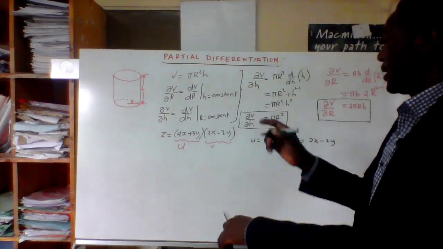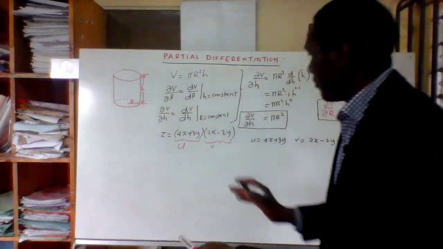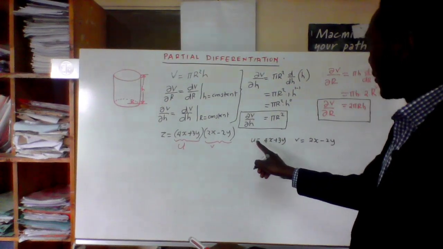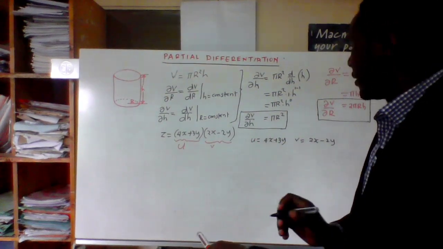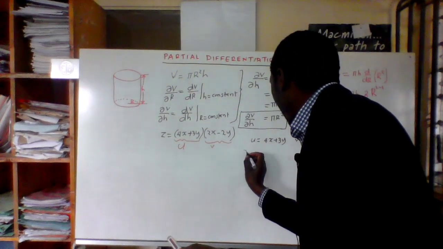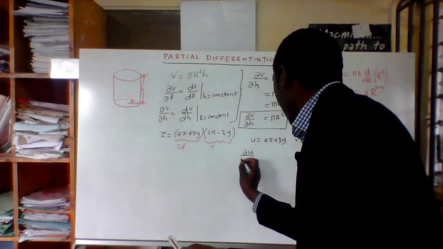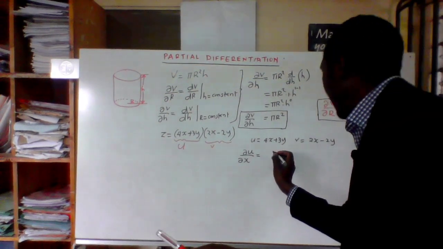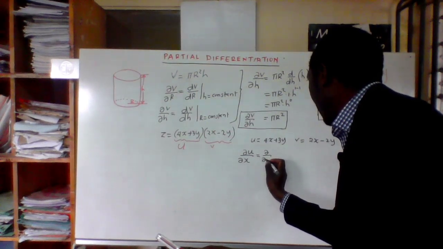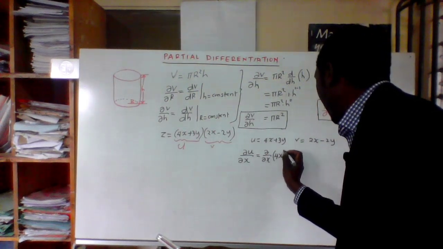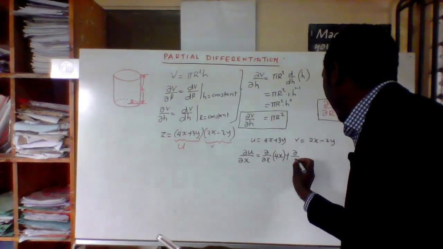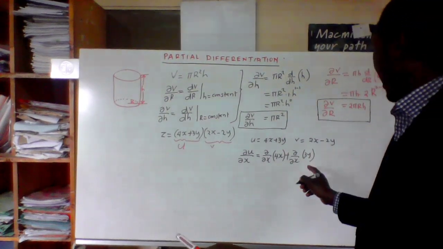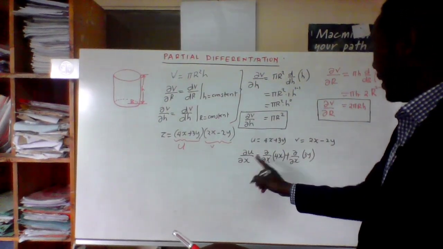We are going to do it using product rule, and we repeat the same equation using an expansion of that. Because u depends on both x and y, we can get two partial derivatives. So we have the partial derivative of u first with respect to x, keeping y constant, so we have the partial derivative with respect to x of 4x. We add the partial derivative with respect to x of 3y. Remember, we have a constant here, y, because we are treating it as a constant.